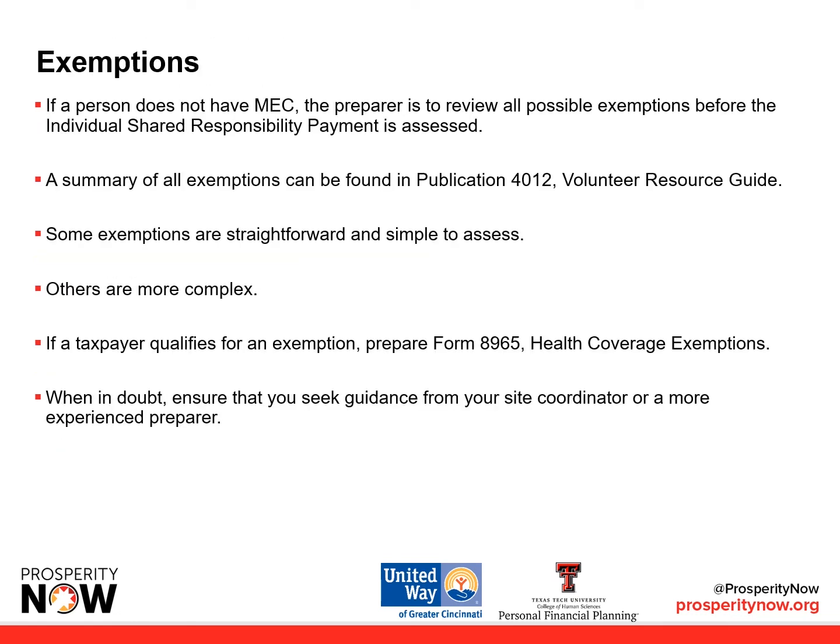If a person does not have a minimum essential coverage, the preparer is to review all possible exemptions before the individual shared responsibility payment is assessed. A lot of these exemptions are now obsolete for 2019 returns, but you can find them in the Publication 4012 for other previous year returns.